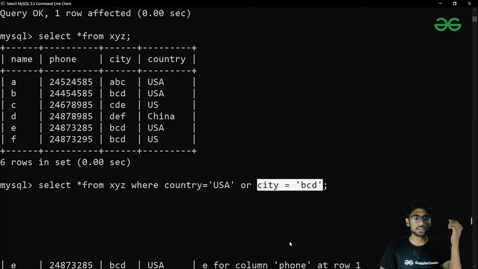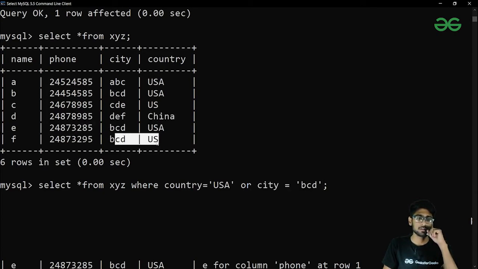So this output should contain 4 rows. Why is it including these 4 rows? Because we have given the OR operator, and if either one of these conditions is true, it will be present in the output. Now let me press enter.